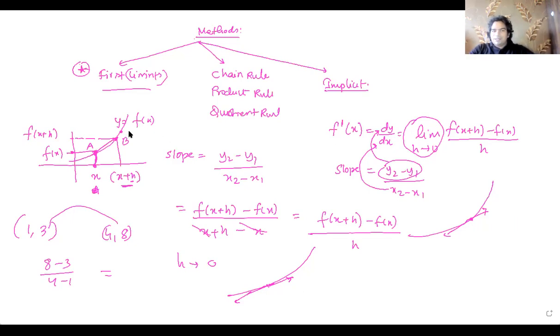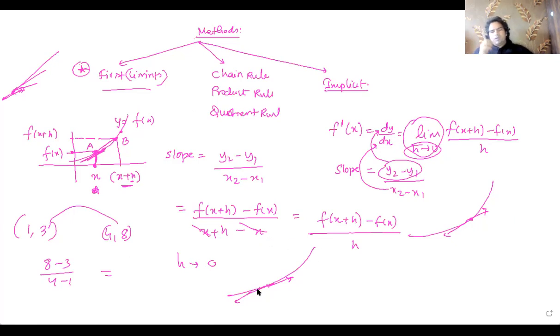And we get that by assuming that h is close to 0. Now, if we don't assume h is close to 0, that's not the slope formula for a fixed point. If I keep taking this point closer and closer to A, earlier it was a chord. Now, since we are taking it closer and closer, points A and B almost become the same point, and they create a tangent to the curve.